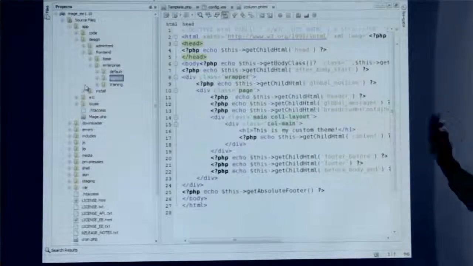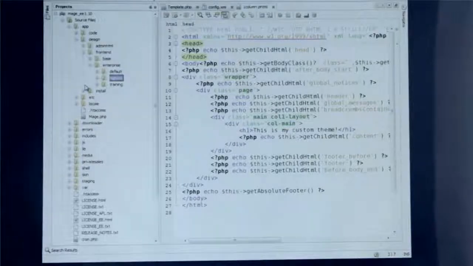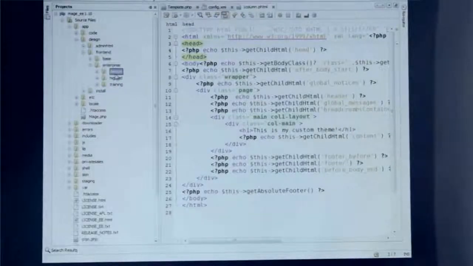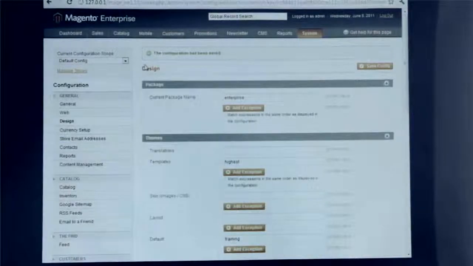But now you see, this is all of my possible configuration in this one scope. And you can see how that maps out in the file system. Enterprise package, default theme, highest theme, training theme. And it's just an unfortunate, well, it's understandable. Default doesn't mean primary. In fact, default means basically last. From a certain perspective, that does make sense. But it can just be very, very hard to internalize.